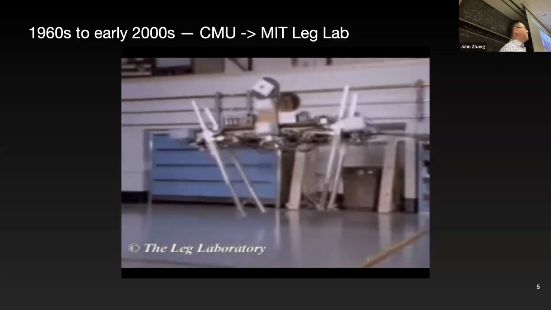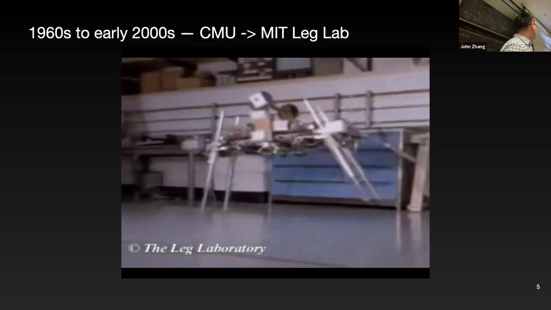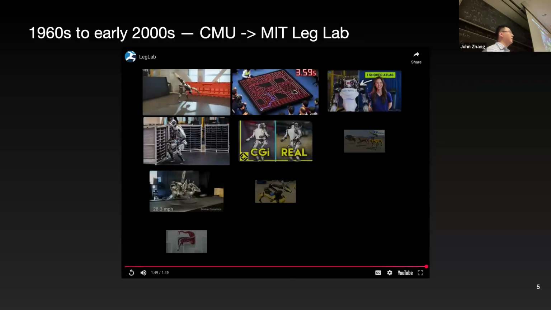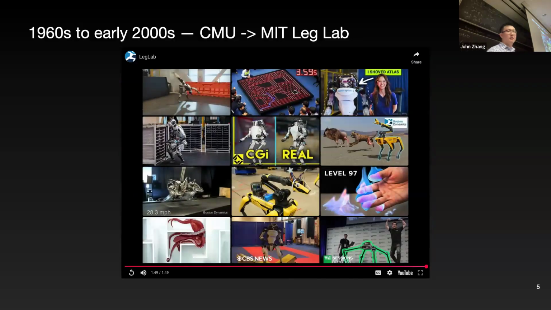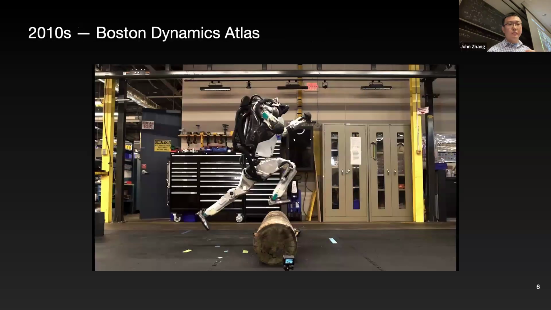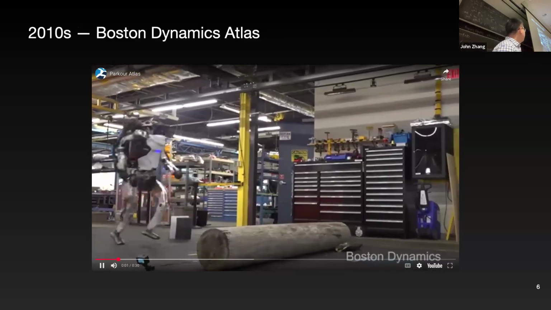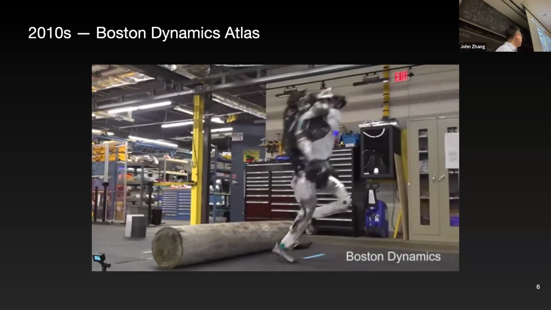The point is they were doing fairly weird hopping behaviors, and this is almost completely contradictory to the Honda robots that we were seeing earlier, where everything is quasi-static. In this case, you almost have to be hopping at any given point. So fast-forwarding a little bit to the 2010s, the actuation methods had become a little more mature.